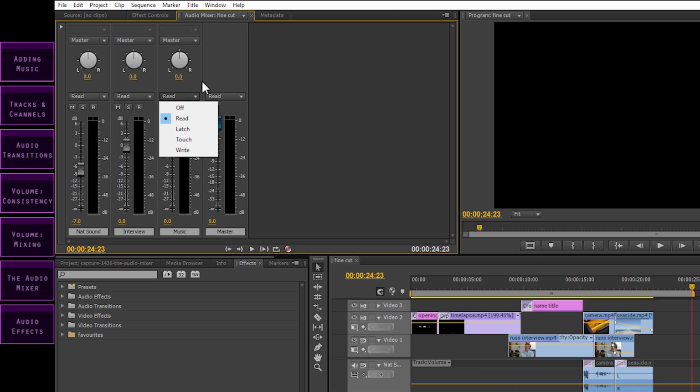I'm pretty happy with the balance of my audio elements, so instead of fiddling around with all of these tracks, let's just turn the master volume down. About -1 should do it. Let's see. Watch the numbers on the master audio meter.